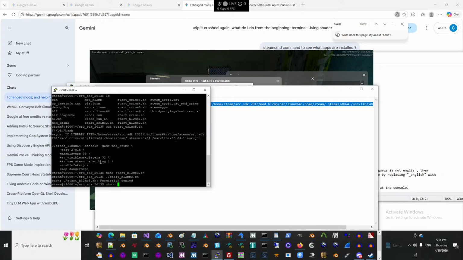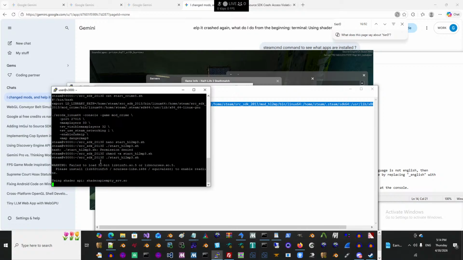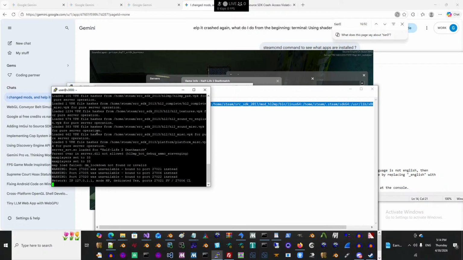Now I'm just changing permission. chmod +x allows execution of a file or script on Linux. See if it worked.